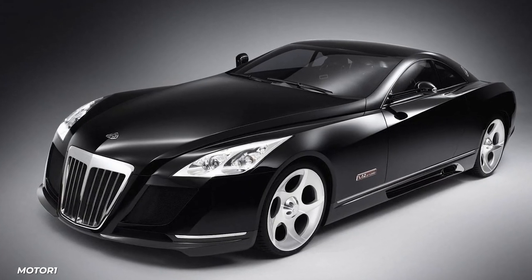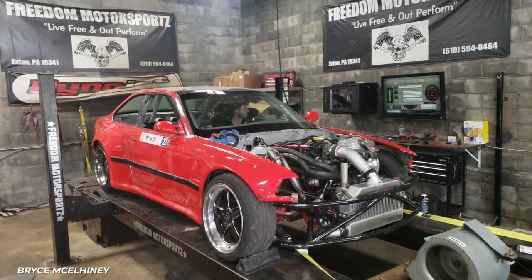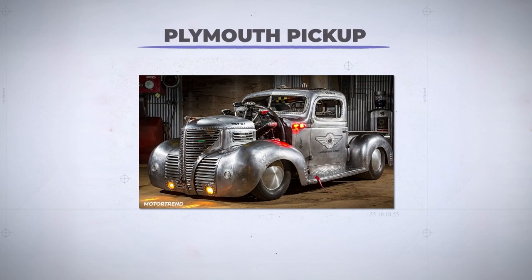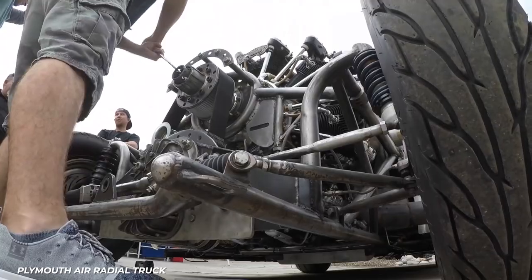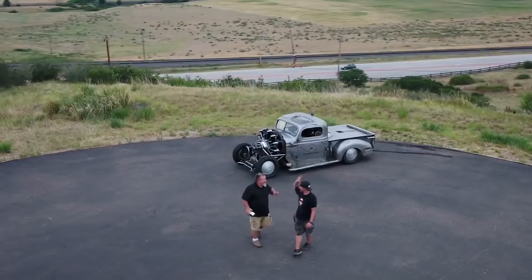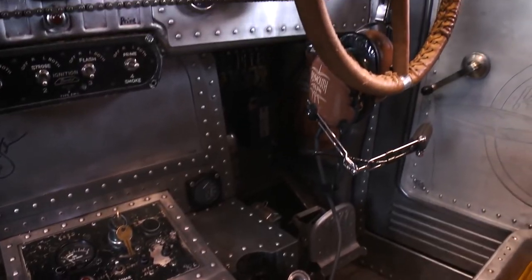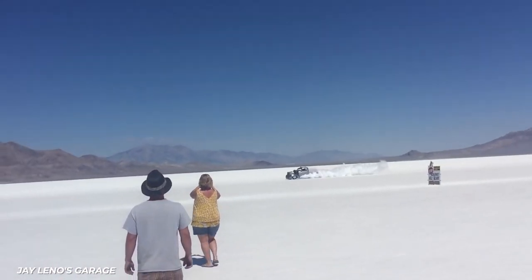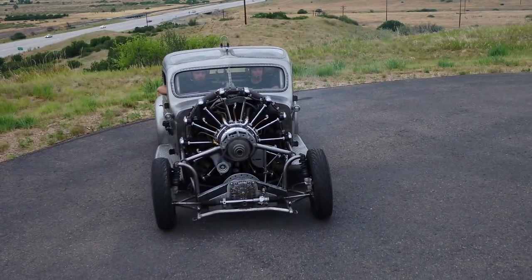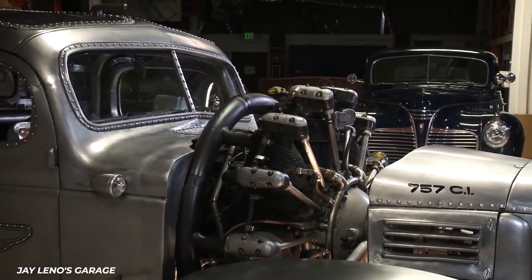One of the best methods for building a one-off custom is to take something from one thing and put it in something else entirely, like the Korns family that took a 1939 Plymouth pickup from the junkyard and put in a 300-horsepower Jacobs radial engine out of a seaplane in the engine bay. The rest of the beast was given the airplane treatment, including side-by-side controls for pilot and co-pilot, or for a particularly anxious backseat driver. In addition, 1,000 hand-bucked solid rivets were applied to the body panel seams that were now attached to a tube-framed chassis, replacing the underpinnings that were in no way ready to accept a seaplane engine from the 1950s.